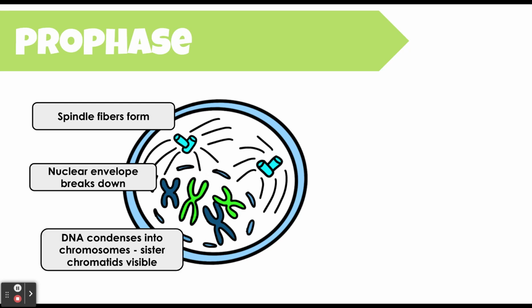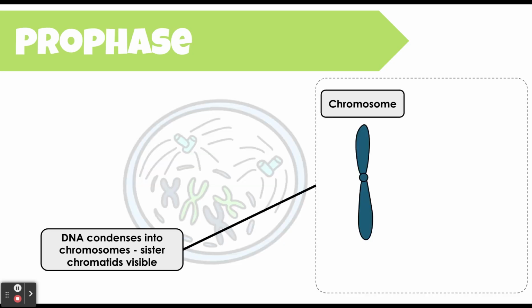At this point, your DNA is wound up into nice, pretty packages called chromosomes. Okay, so DNA is usually in this loose kind of ball of yarn state, if you will. So, in order to divide the DNA properly, DNA winds up on itself to make a nice, neat package called a chromosome. And this makes your sister chromatids visible. And we're going to talk about what a chromatid versus a chromosome is.